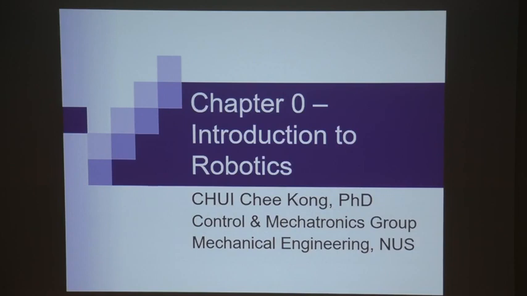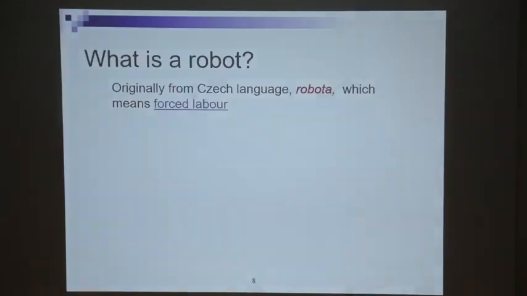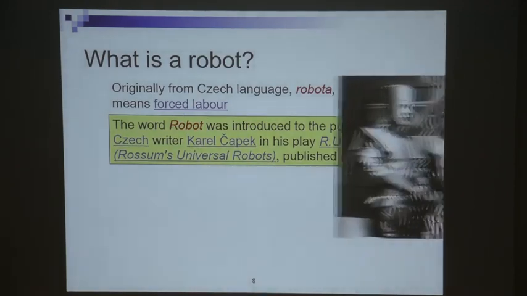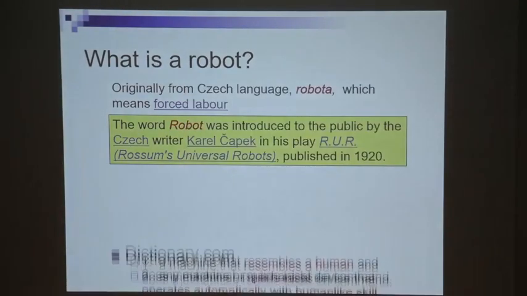So we first provide the introduction so that all of us will actually be on the same page. So naturally, we first define what is actually considered a robot. Okay, so what is robotics? Actually the word robot has been around for a long time. It was introduced to the public on a play called R.U.R., published in 1920. The word robot itself actually means forced labor. So there's a play, there's a movie and so on.